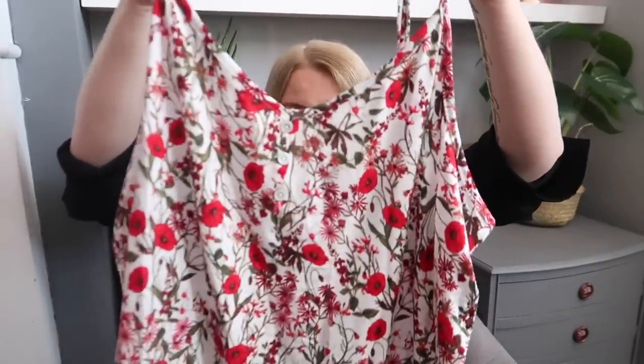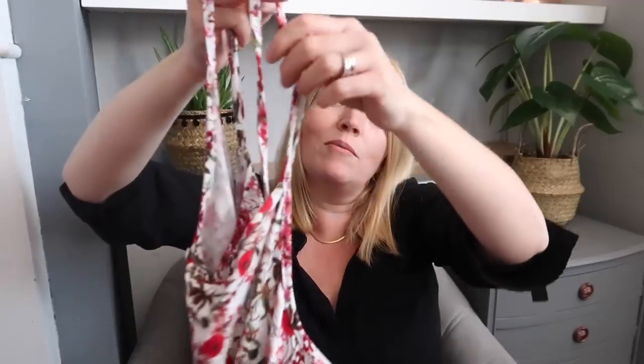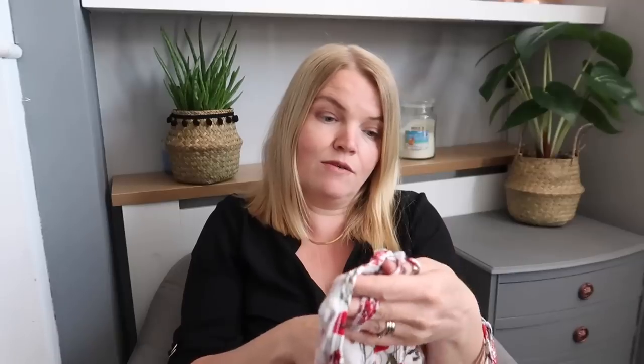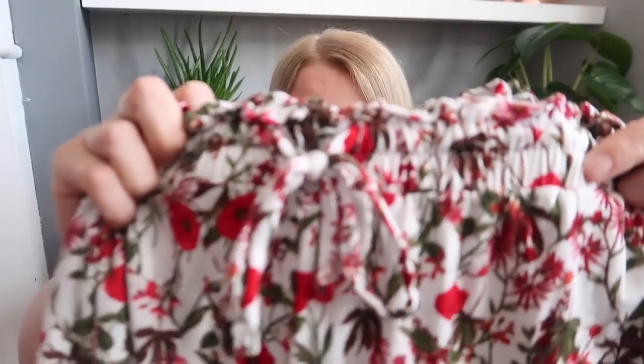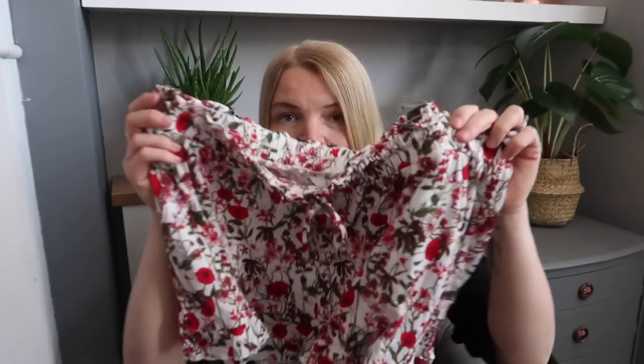I'm going to start with the pile on my lap which is from Primark — mostly pyjamas. The first thing I got was this little pyjama top, just a stretchy floral print top with adjustable straps. It was £5 and I got a large, though I'm thinking maybe I should have gone for medium. I'm normally a size 12 to 14, but in pyjamas I wanted them baggy — no one wants to sleep in tight pyjamas. I also got the matching bottoms, just these little tie shorts with a really nice red poppy pattern all over them. Really cute.